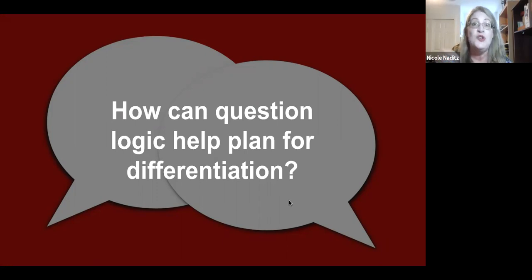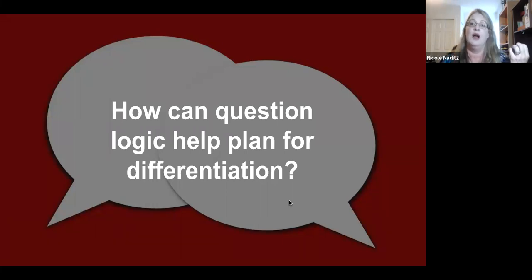So we can use that feature to plan for differentiation, because one of our goals as educators is to plan for differentiation from the beginning, rather than trying to differentiate after the fact, once we see there's already been a problem that we now have to correct, and correct in a way that differentiates for the different kinds of problems that students have. If we can differentiate from the beginning so that all the learners' needs are met, then it's going to be more successful for everybody and more efficient.